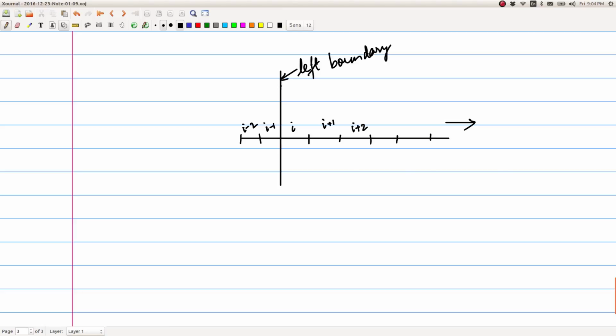Now in case of the inviscid wall, what we want to say is that the height is not changing at the boundary. In other words, the derivative of height with respect to x is equal to 0. The second thing that we want to imply is the velocity. The velocity is equal to 0, so u is equal to 0 for the vertical wall. For the horizontal wall, however, v is going to be equal to 0.